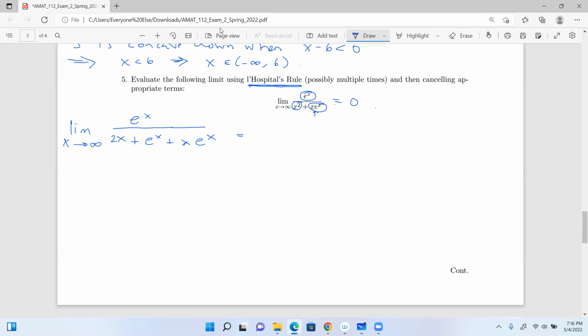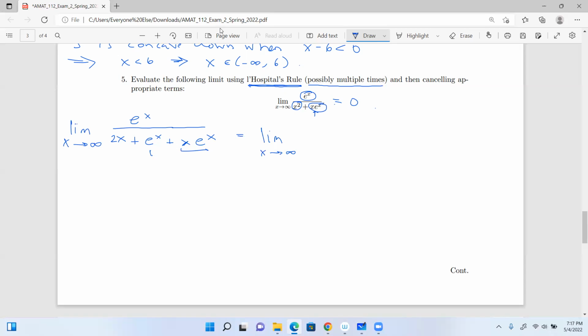And we see that if we take the limit as x goes to infinity, e to the x goes to infinity, 2 to the x goes to infinity, this e to the x goes to infinity, and this product goes to infinity. So we have infinity over infinity. So we need to apply L'Hopital's rule again, which is why I said that there's this possibility that you have to apply it multiple times. I didn't say exactly how many. So now we're going to do L'Hopital's rule again, which says that you just differentiate.